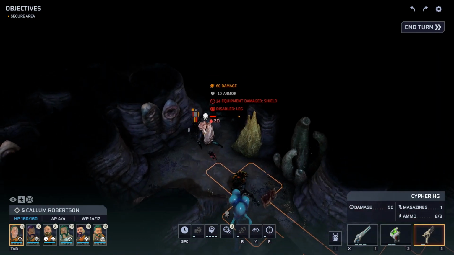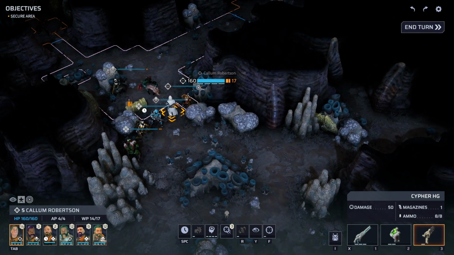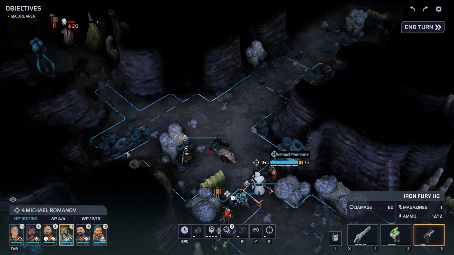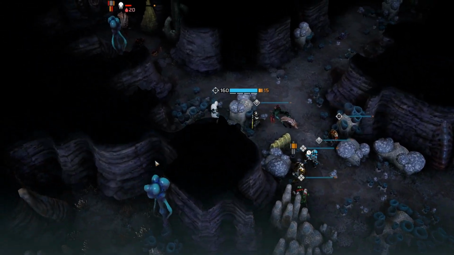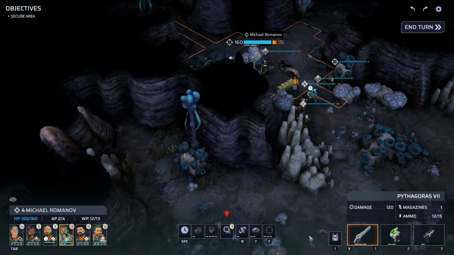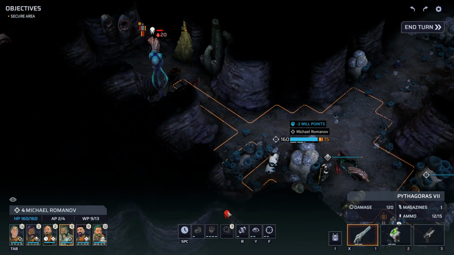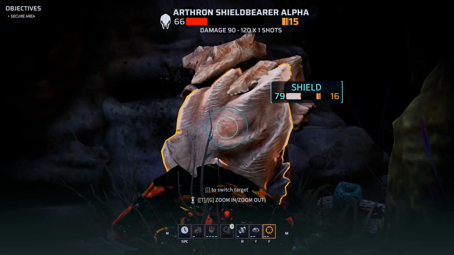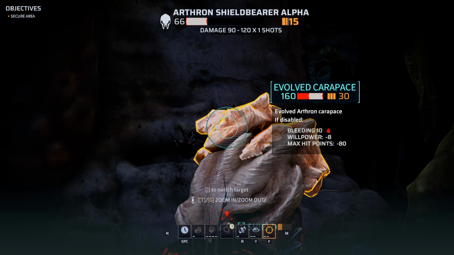And we damaged his shield. We disabled his leg. He's still got a shield. We're still going to bring you up here, Michael Romanov, shield or no shield. We're going to see if we can't get around it with a quick aim. And the proper weapon. We can definitely do a little bit of hurt on that carapace, I think. Let's give that a shot.